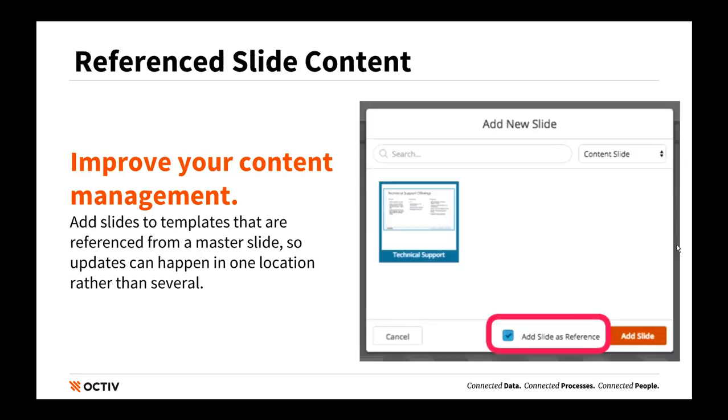So once a slide is in your asset library as slide content, it can be referenced as a slide in a presentation template. If you have a slide you use across multiple templates, like maybe your corporate vision, and you need to make a change to it, you can just make that change in the asset library, and that change will take effect across all templates where that slide is used. So this is really nice for time saving and just to make sure that change is going to take effect everywhere that you want or expect it to. Yeah, this is really parity with how we'd work with documents in, say, a proposal. Right? Exactly, yep. Just like you can do reference content in a proposal, you can do reference content in a slide now, or in a presentation.